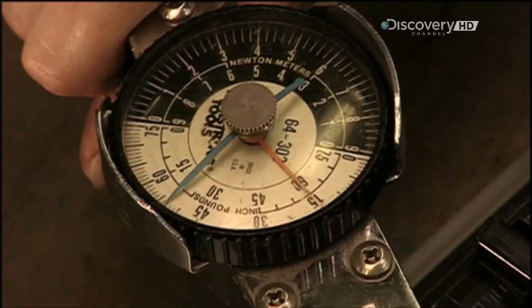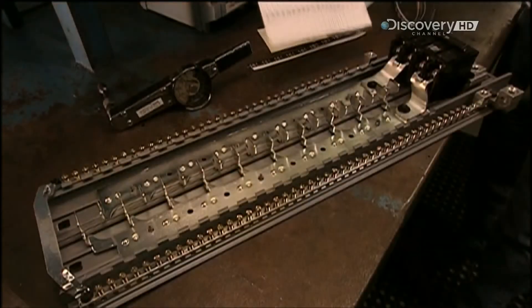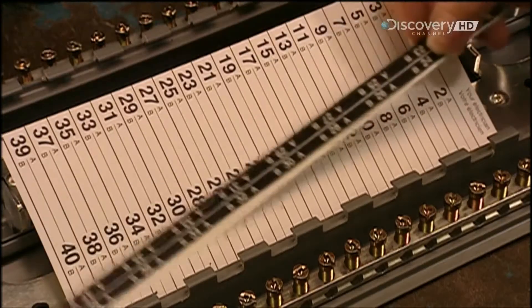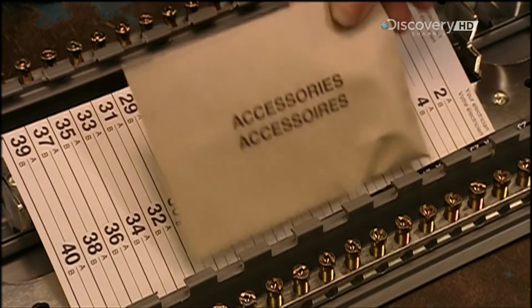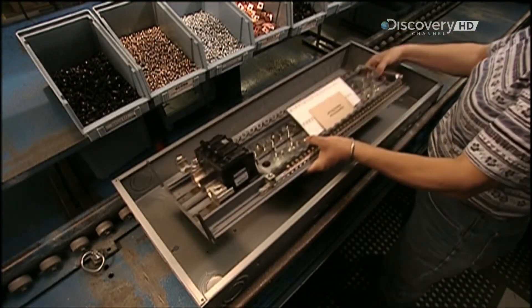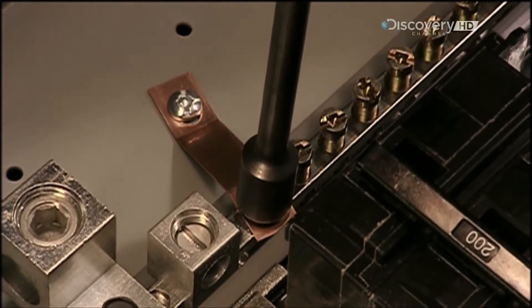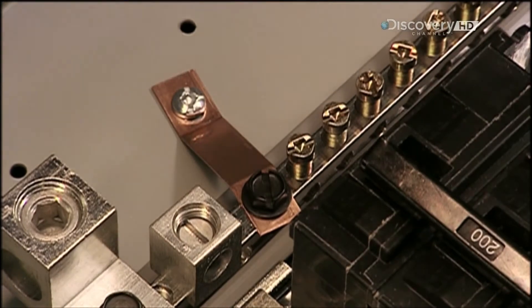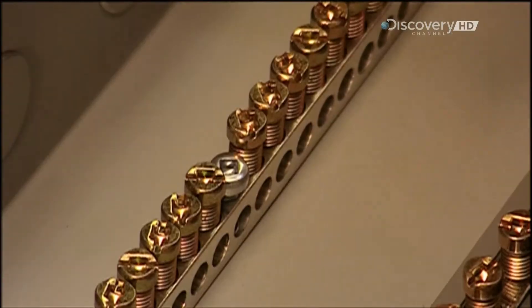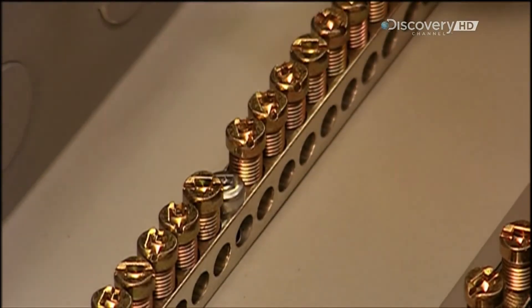It's tightened to a precise degree. Labels are added, and installation screws are placed inside an envelope. Next, the worker puts the base pan assembly into the tub and secures the neutral bar with a copper bonding strap to earth it and prevent electrocution. Another component is added — one of two earthing bars, which earth each circuit.